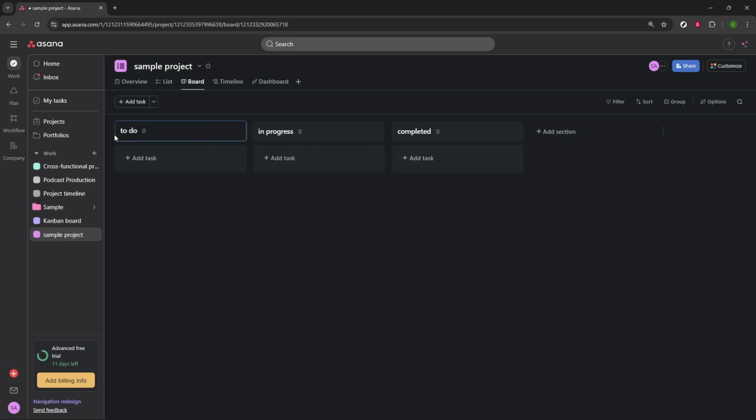That's the core setup. By logging in, starting a blank project, choosing helpful views, and structuring both list and board with meaningful sections, you've built a simple system that reduces clutter and keeps priorities visible. Keep section names consistent across projects so teammates always know where to look, and revisit your sections periodically to ensure they still match how your team works. This foundation will make every new project in Asana faster to set up and easier to manage.